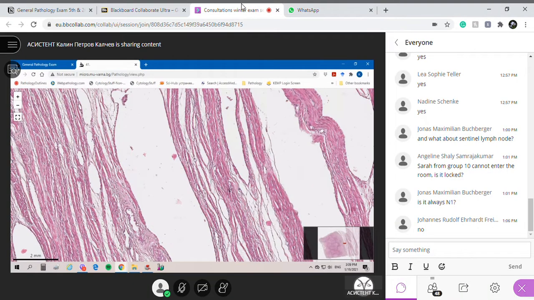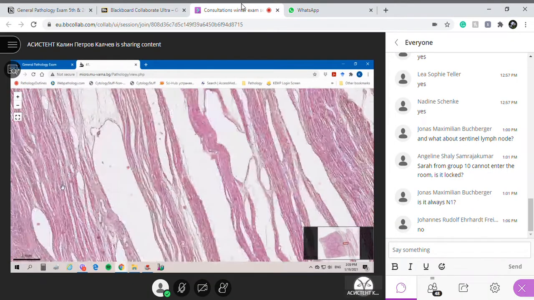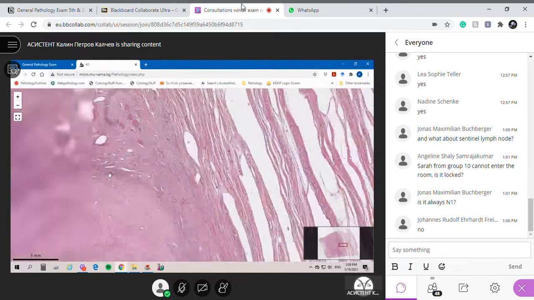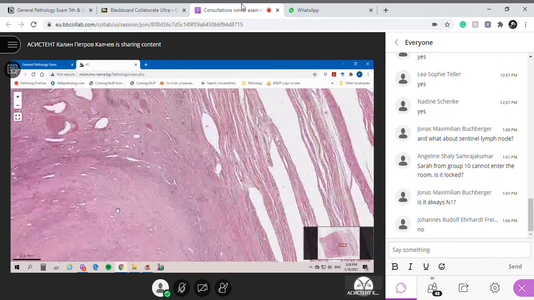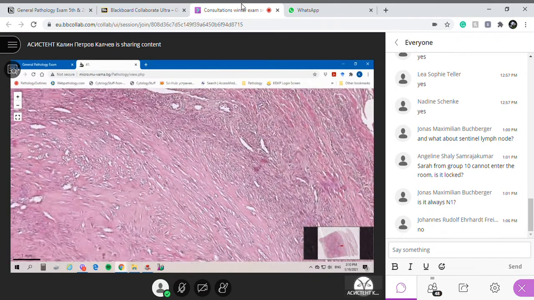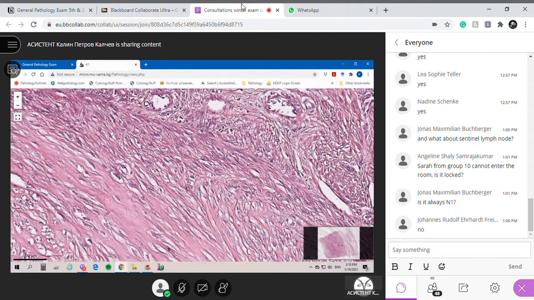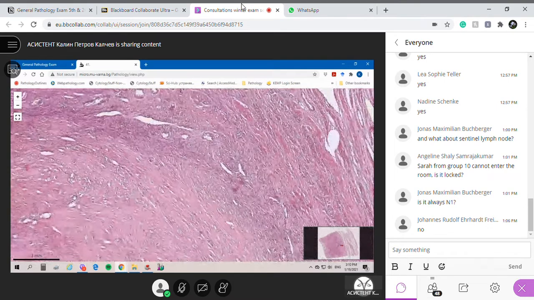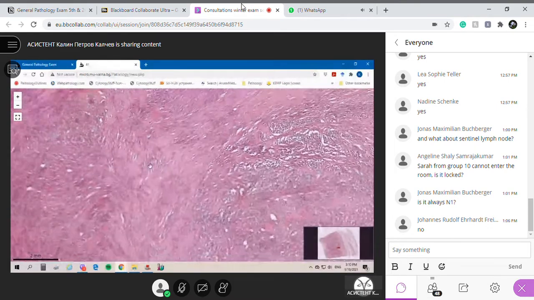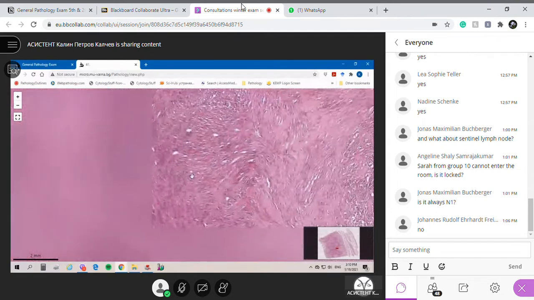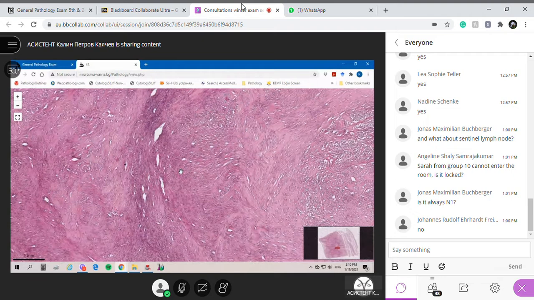Okay, so here we have properly arranged smooth muscles. And in this area, look, we have the same smooth muscles. Just between them, we have some changes in the stroma. We have some hyalinization of the stroma. But look at the smooth muscles. They are not arranged properly. In some areas, they make these intersecting fascicles. You can see some whorls in some areas. We have this structural atypia here, an improper arrangement of the smooth muscles.